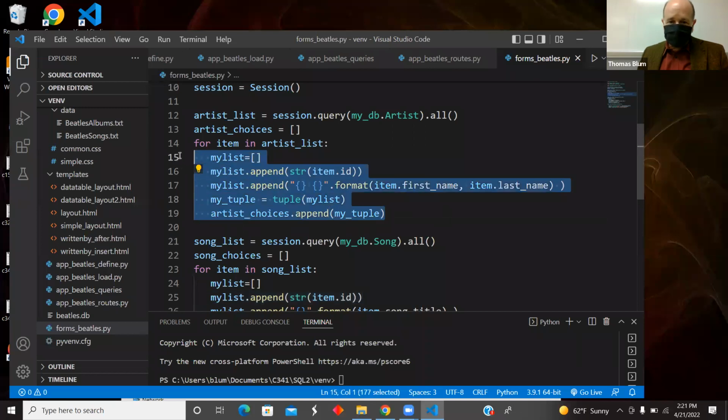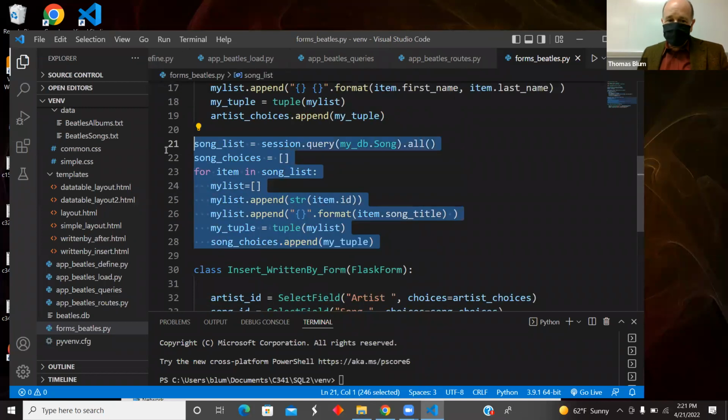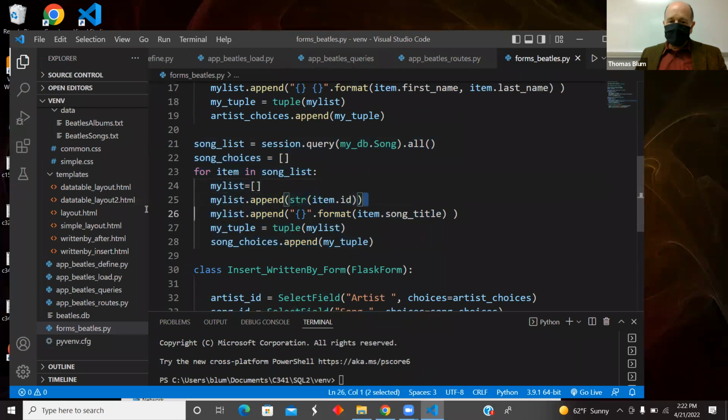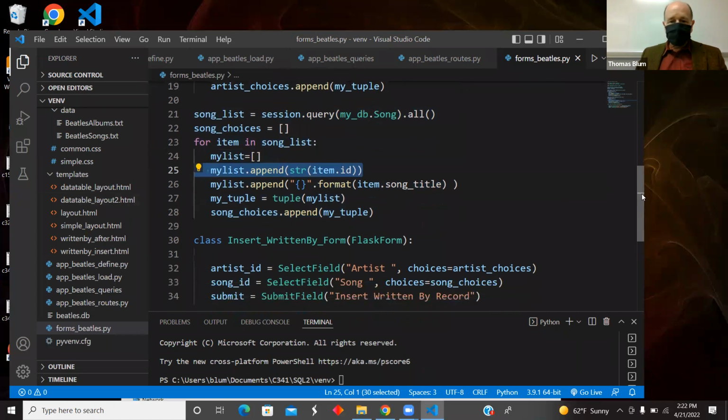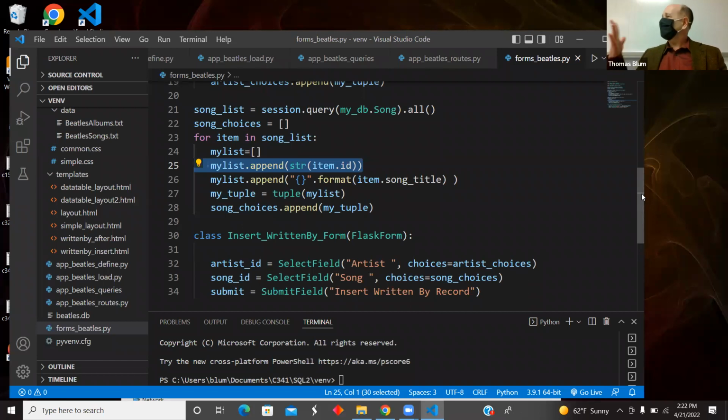Okay, so I did this for artists. I did this for songs. So when the user's making the choices, they see the names of the artists, they see the names of the songs. When they go over to the handler, it's going to look crappy and it's just going to have numbers. But if you don't want just to have the numbers, then you've got to play the game with the delimiters. Or do more Python and more querying, and so there are other ways to do it as well. Okay. So that is the form.